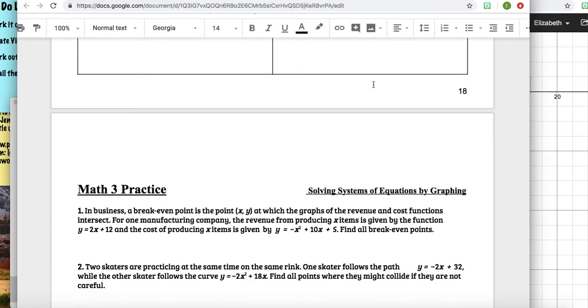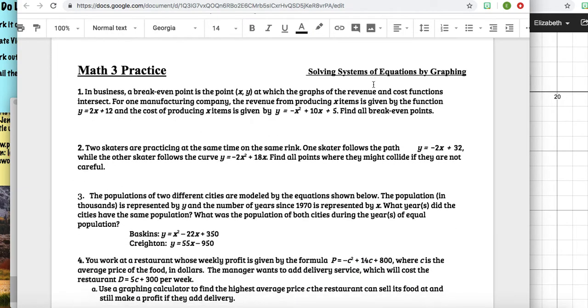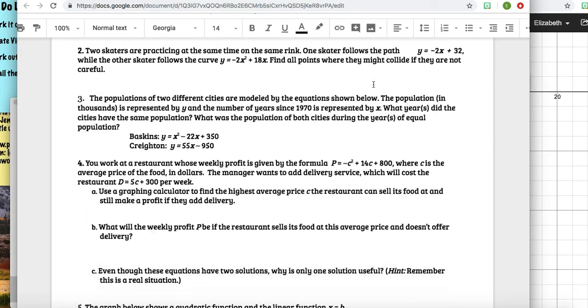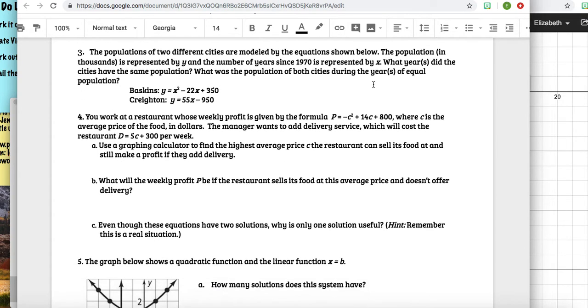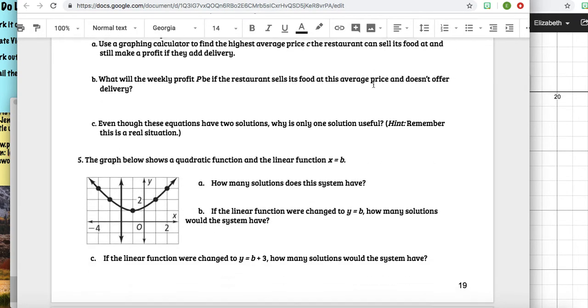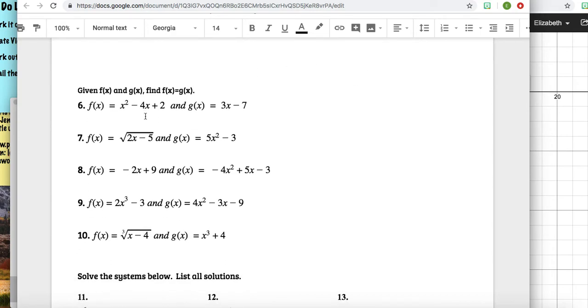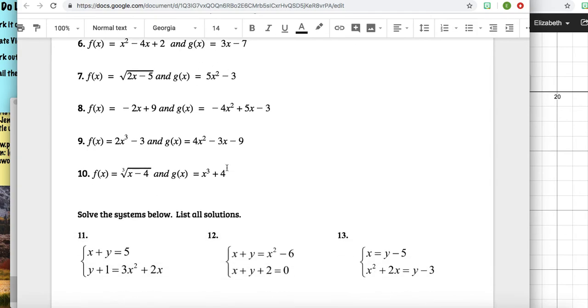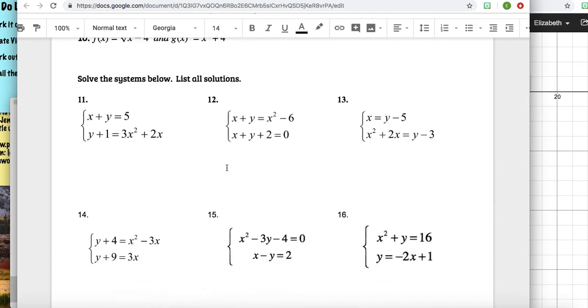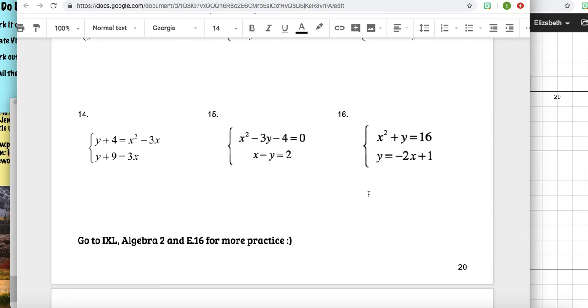So for your practice problems, you have a variety. The first few are word problems, but they give you the equations, so you just need to type them in and find where they touch and answer the questions with those. The next part of homework is just very much like example 2. Find where they're equal. So you're finding the points where they touch. And then the last part is kind of more of the same, just the basic system problems and listing all the solutions. So just make sure when you type these in Desmos, you find all of the solutions.